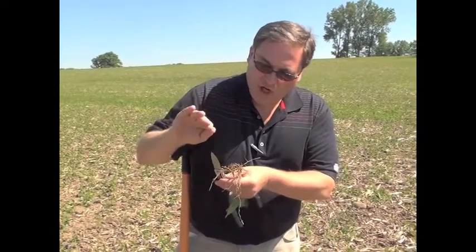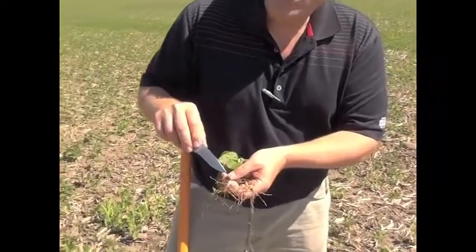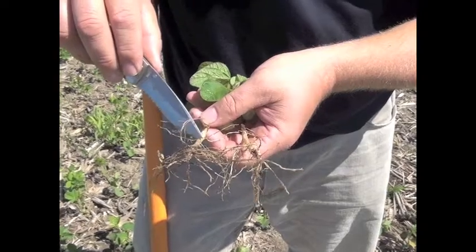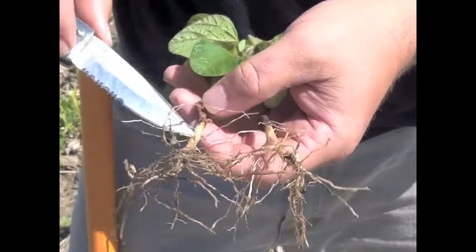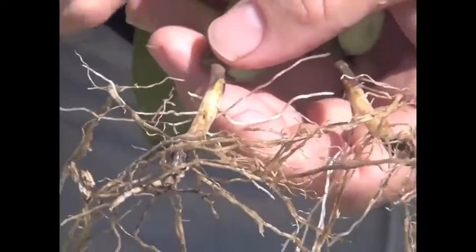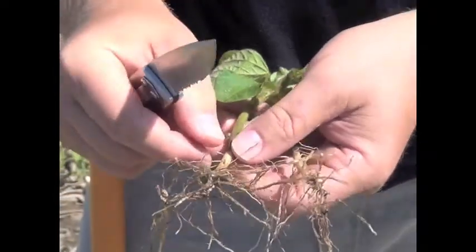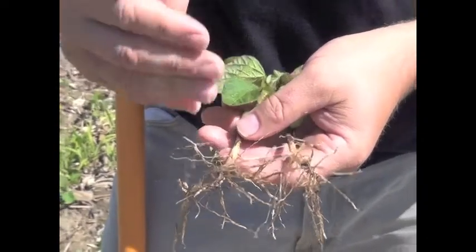If we have a plant that's really curvy, showing lots of curve in there, it might have been more of a crusting issue — you had the soil worked too fine, maybe rolled too much, and then heavy rain. That would put a lot of stress on this hypocotyl here as it was extending out. Also, it would be very, very thick. If it had to do a lot of pushing to get out of the soil, this would be a lot thicker — up to the size of your finger. That means it had to do a lot of work to get through the soil.